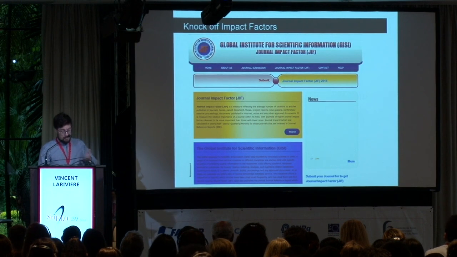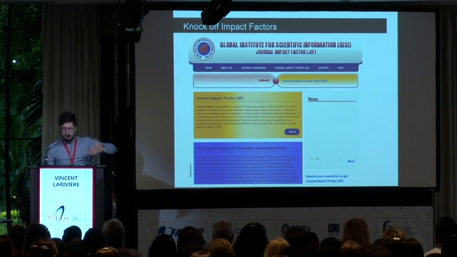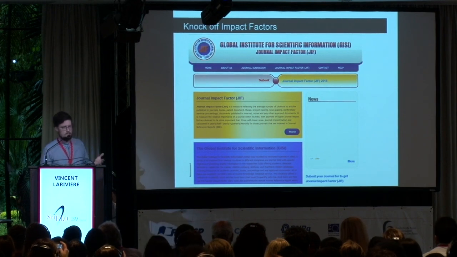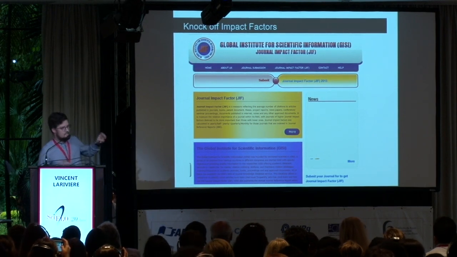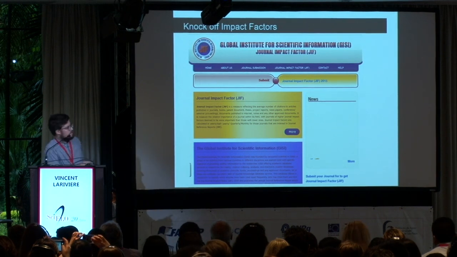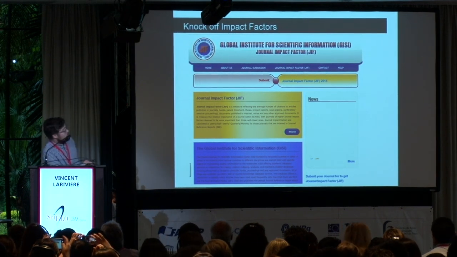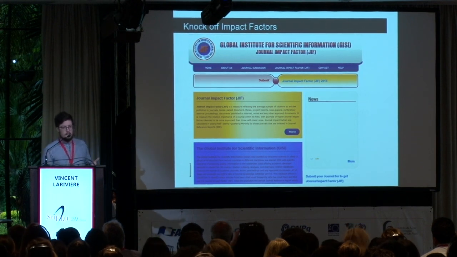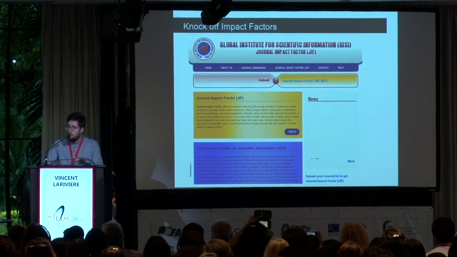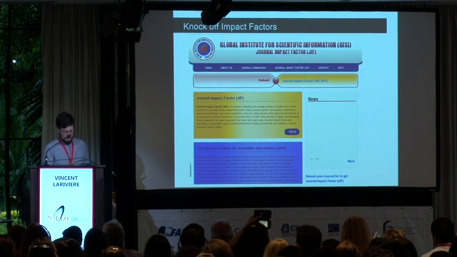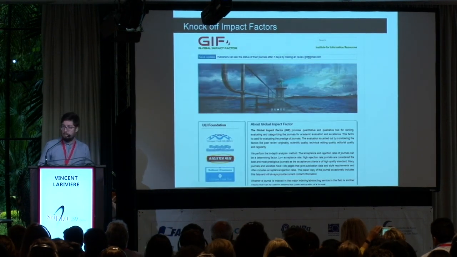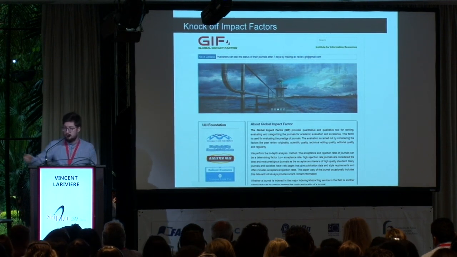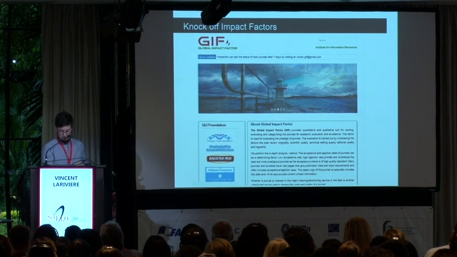And this is also the other thing. Of course, when something works well, there are a few imitations that have been appearing. So you might have seen these kinds of false impact factors. The Global Institute for Scientific Information, which of course mimics the name of the Institute for Scientific Information, creating the global impact factor, which we have no idea how it's being compiled. Another global impact factor, where you basically send money and they send you a number, which is the captain's age divided by whatever, we don't know.